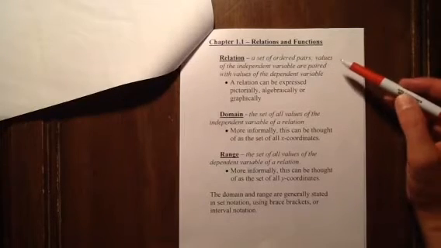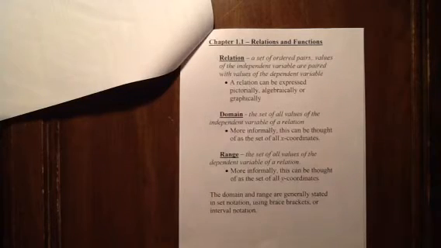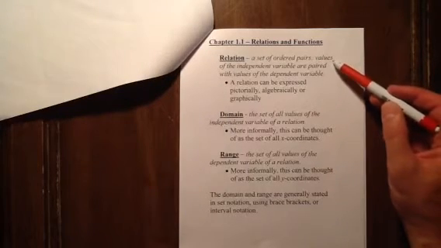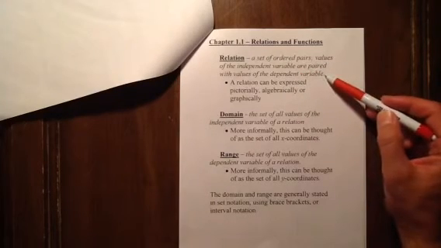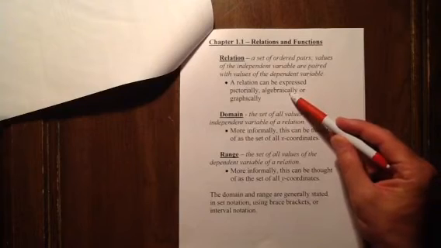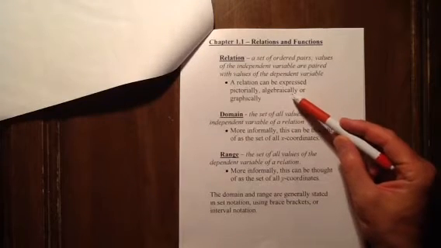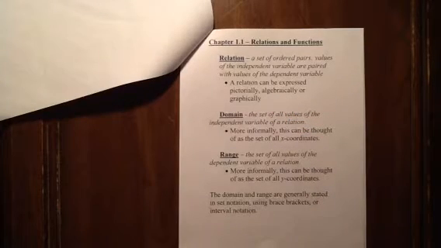In grade 10 we talked about parabolas. A parabola is just an infinite number of ordered pairs, and when we graph each of those ordered pairs they take the shape of a parabola. So a set of ordered pairs is a relation, and specifically values of the independent variable x are paired with values of the dependent variable y. And we can express a relation pictorially, algebraically, or graphically. For example, in grade 9, algebraically we expressed lines in the form y equals mx plus b. Graphically we expressed lines by literally graphing them.